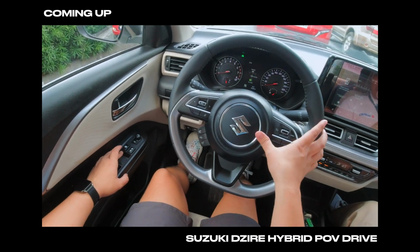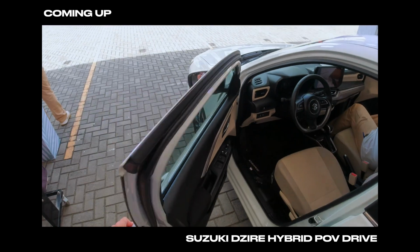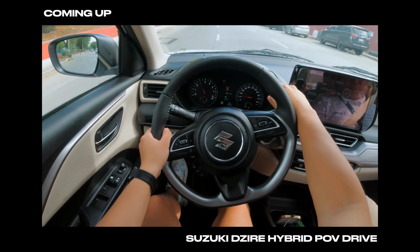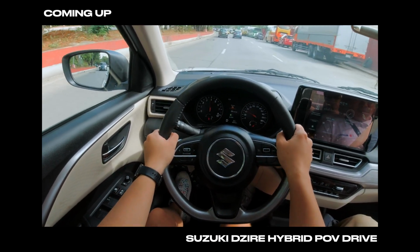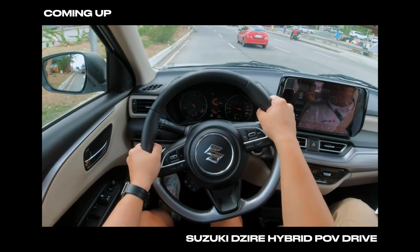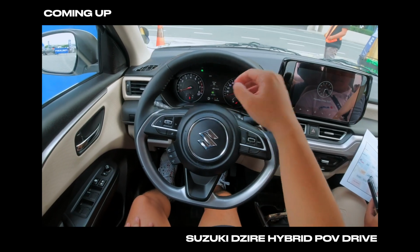Let's do a horn test right here. Sounds like a small car. Off the Suzuki. What the? Yeah, you can hear the 3-cylinder from the inside. It does take time putting power to the wheels. It's fairly comfortable actually. The engine turned off. You can feel it inside and you can see it on the gauge right here.